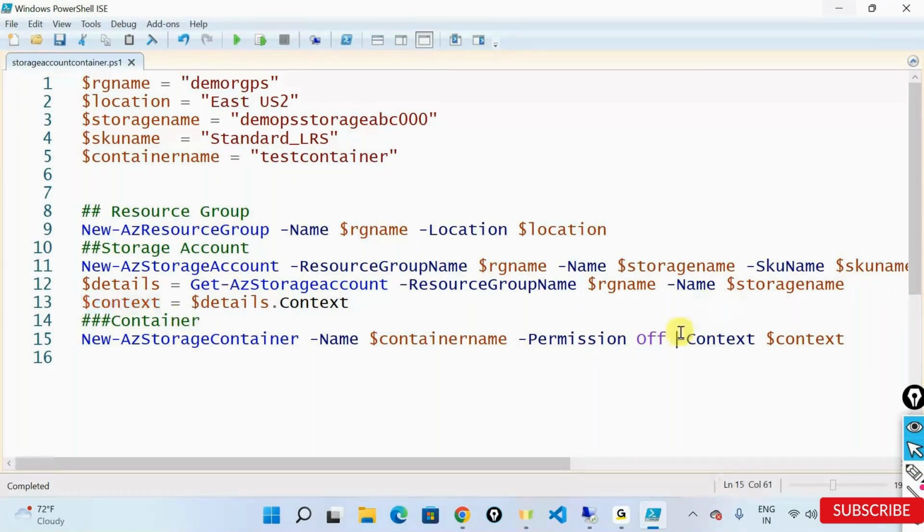If I don't do that, the container creation will fail. It will simply tell that, you know what, I cannot get the context. I don't understand where I need to create this. Where is your storage account? Where is that resource group? Where are the connection strings? It will simply fail. And as a reason, I need to pass something called a context block additionally to my cmdlet out here.